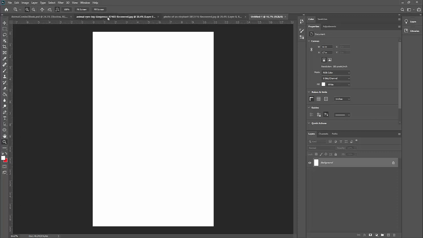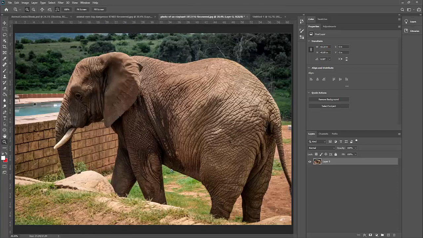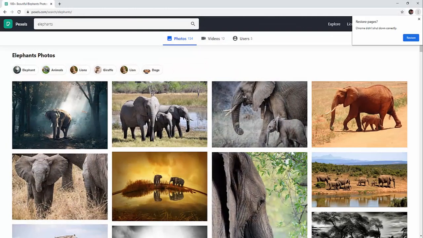So I have chosen a couple of animals here to combine for an image, and this is from pexels.com. So, great open source site for personal and actually professional use if you want to use it for commercial work. So really awesome site. You just type in whatever animal you want, and there's lots to choose from.